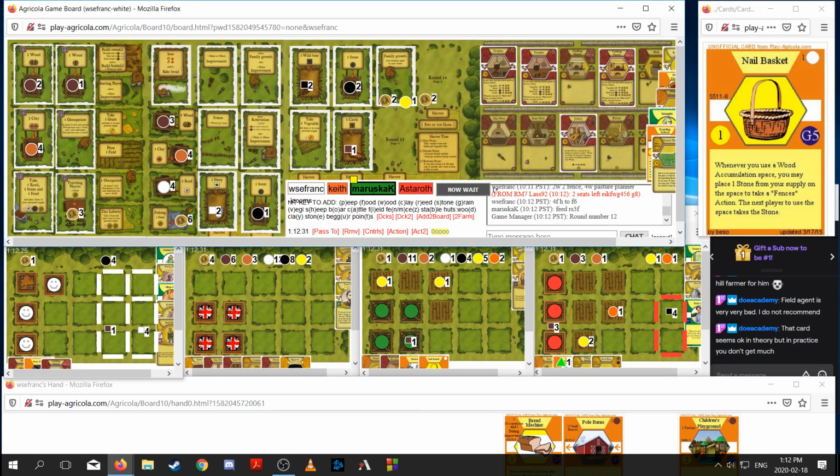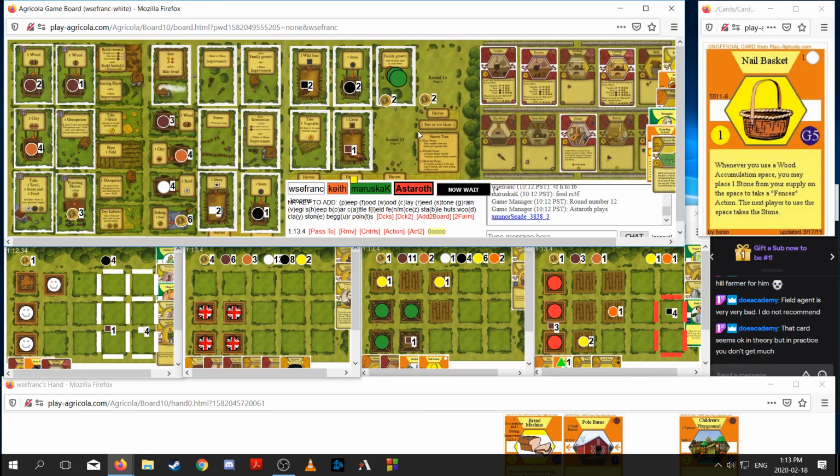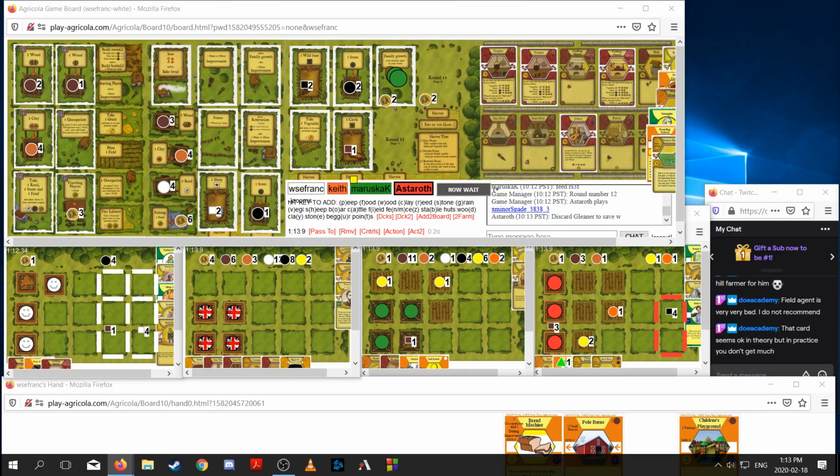Ooh, it's family growth here for Maruska. That's quite nice. I'm sure Maruska's very happy to see that. Yep. Keith might want to reno. Hopefully he doesn't reno with his first move. Astaroth start player spade.